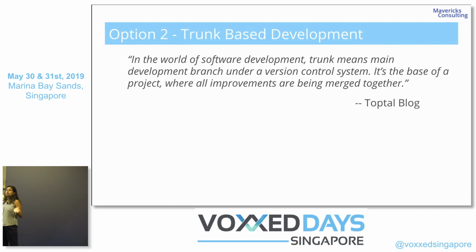Okay, so our option 2 was trunk-based development, which personally I'm a big fan of. And hopefully I'll be able to convince you that it's not the worst thing in the world. To quote a definition from Toptal, at least I think that's how it's said, in the world of software development, a trunk means the main development branch under a version control system. It's the base of a project where all improvements are being merged together.